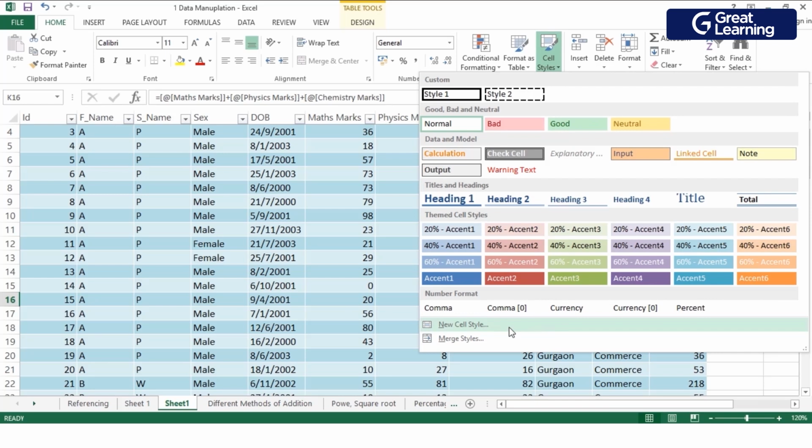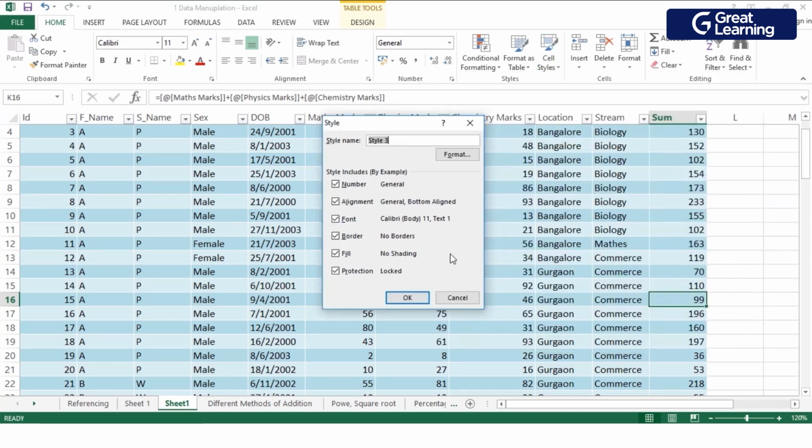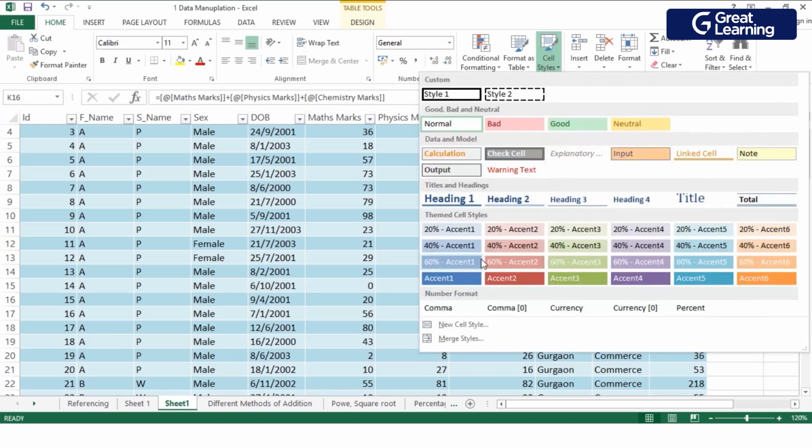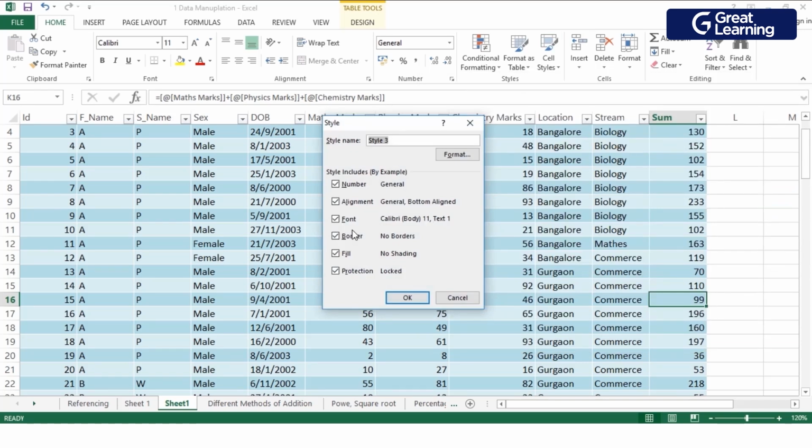So you can do this, or else if you want to make a cell style of your own, you can just go to new cell style. You could click on this 99 wherever you want to apply that style, go to cell style, new cell style. You have to select whatever format in which you want to add a background or a border to it, by highlighting it.